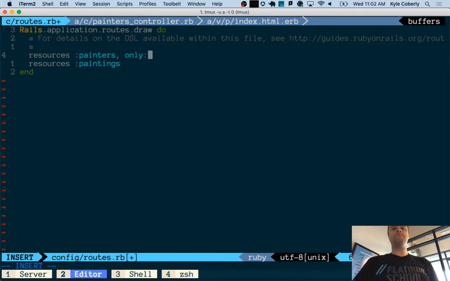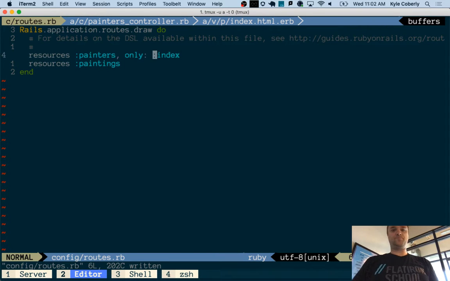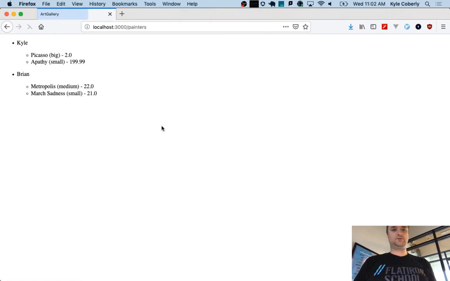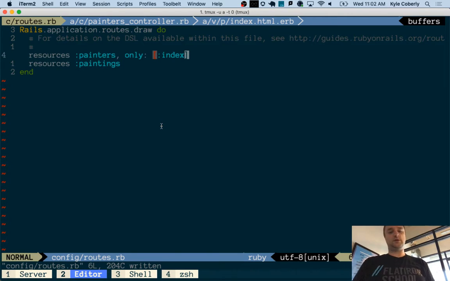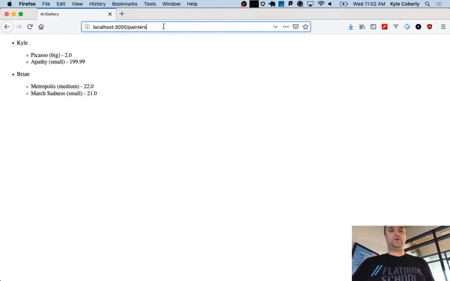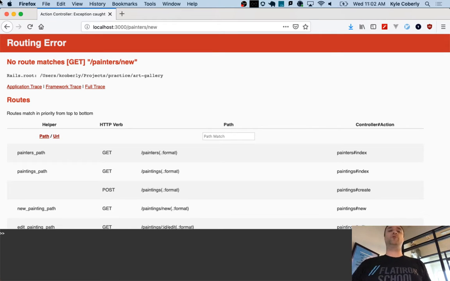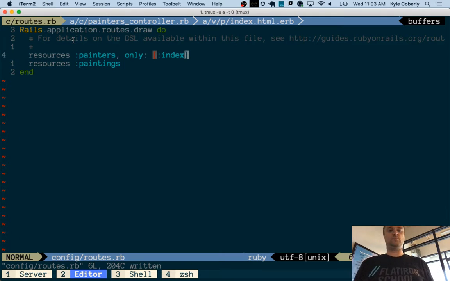And then a colon, and then the view. Cool. We could also do that in an array, right, if we wanted multiple ones. Hey, it still works. If we try to do something like painters new, there's no route for it. 404s. Cool.